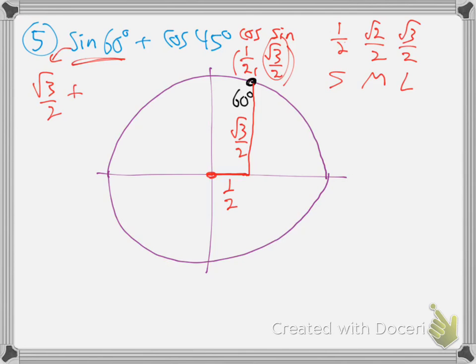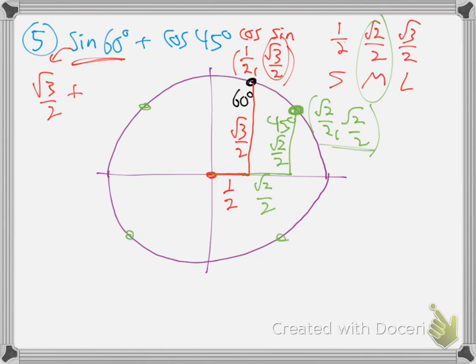So 45 is right in the middle, isn't it? 45 is right there. Yeah, and the ones in the middle are medium, because they're right in the middle. They're not over large or small. They're over medium, which is root 2 over 2, right, the medium one. The medium one always goes with himself. He doesn't ever mix with the small or large. So over medium, up medium. So this is the point, root 2 over 2, root 2 over 2. That's how the middle ones all the way around the circle always are. They always just have the root 2's over 2. They always have the mediums. All the other ones mix the small with the large.